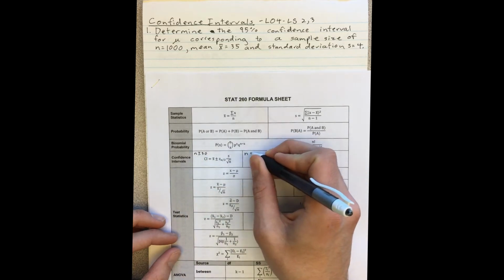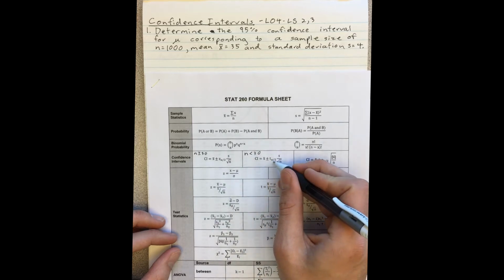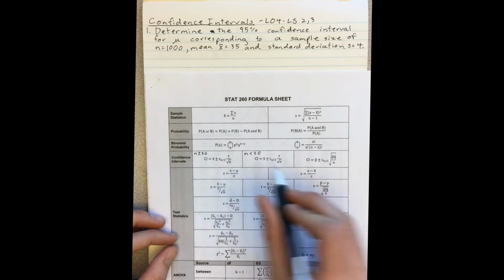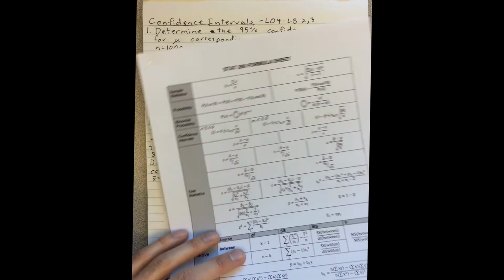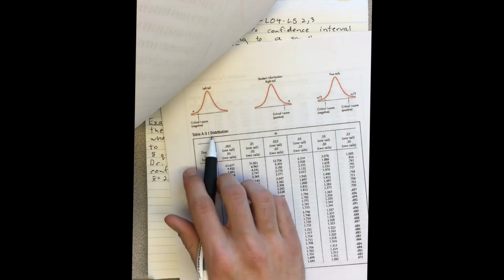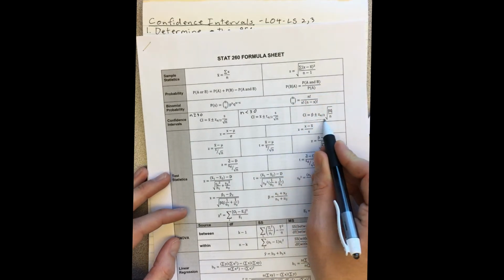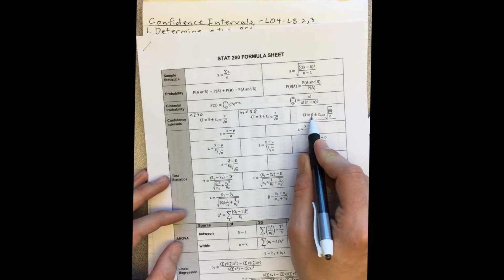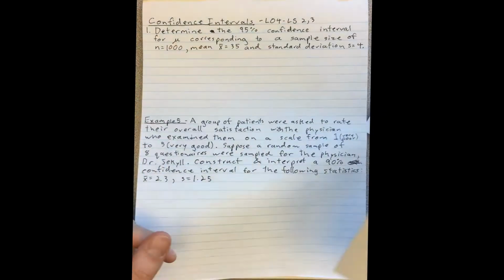For this one, this is if n happens to be less than 30. You use this one, and you're using this little t quantity here. The t replaces the z, and that means you're using a different table. I have my formula sheet out, so instead of using this table, which is the standard normal z distribution, you're going to use this one, which is the t distribution. Okay, and then lastly, there's this one, and you use this one when you're dealing with a population proportion as opposed to a population mean. And we'll get into that as well in the last question that I want to do.